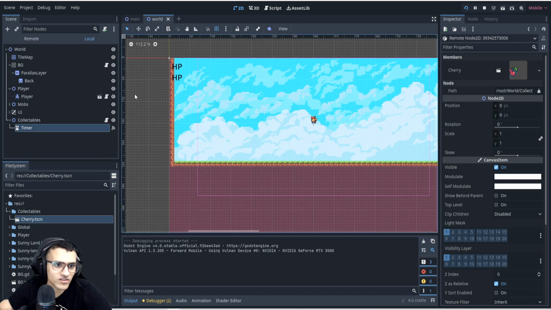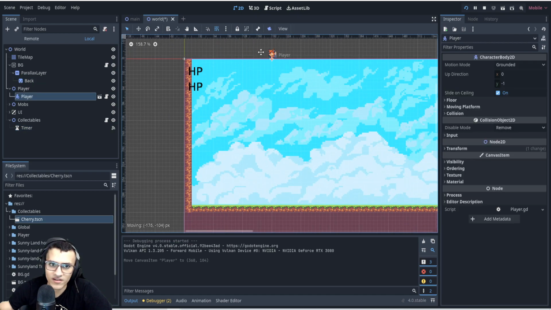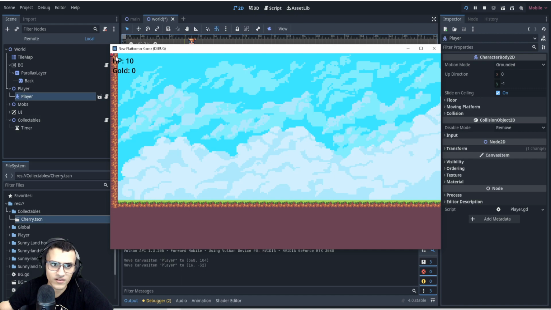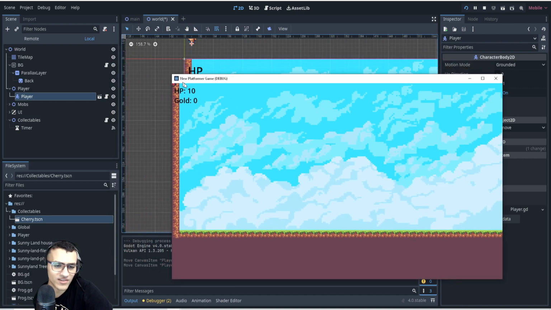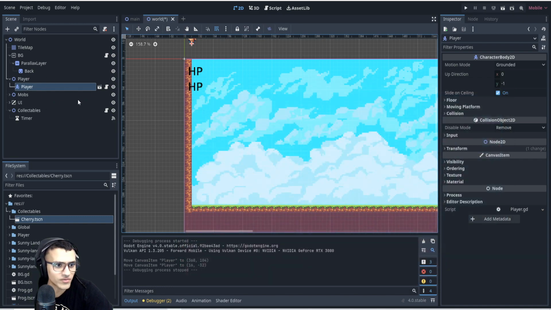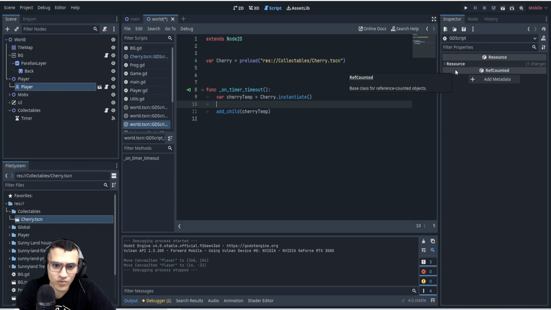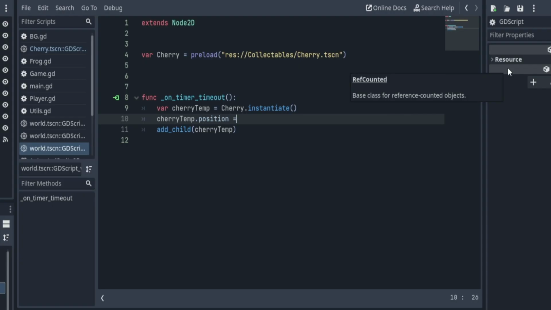If you actually added them, it's hard to see, but you can see them at the top left. What's happening is that all these cherries that we've created are at position 0. So before we add it, we can say cherry temp dot position equals Vector2.